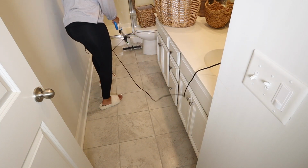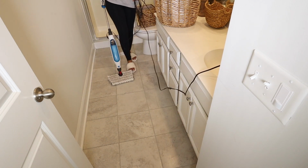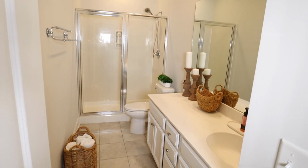If you guys have tons of tile in your home, I strongly recommend the steam mop. It just gets your floors so clean. So the bathroom is complete.